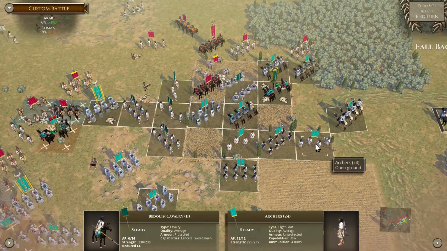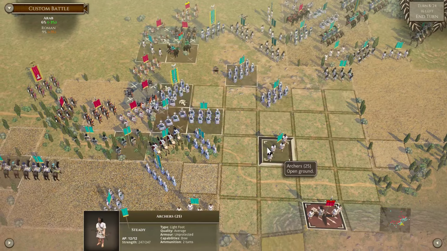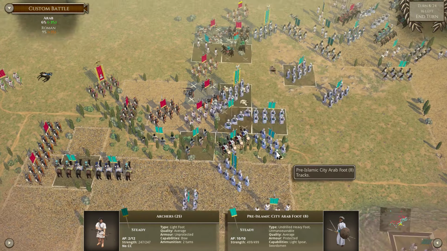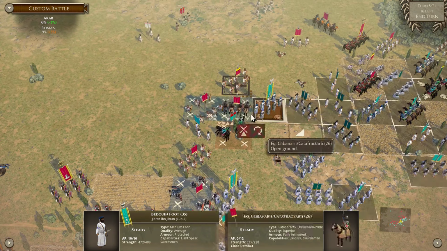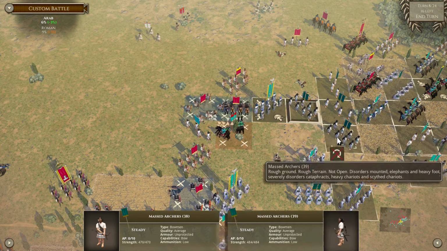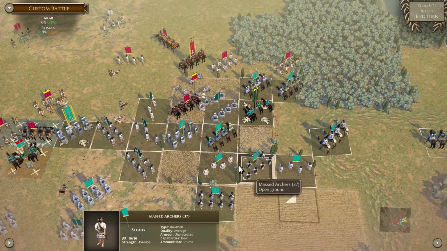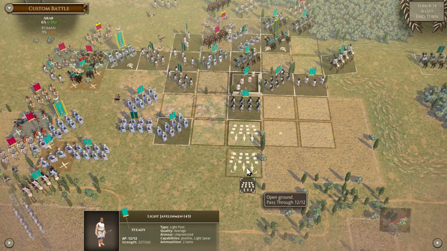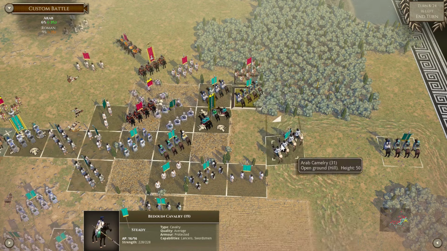Well, I guess fall back. Point staying there. I'll charge this. Hold firm. Alright. Guess I don't really have a reason to charge this yet. Let's see. Just go round, or let's see. There's no point in charging that.